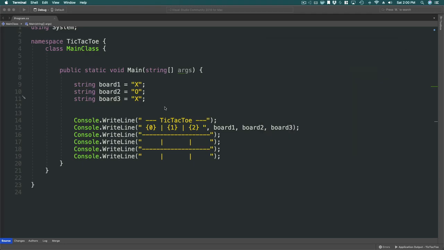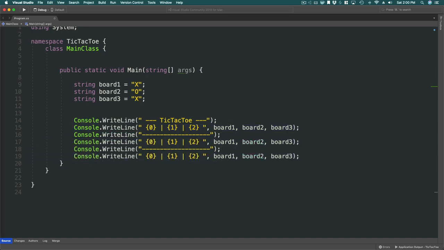So now that we're in a different string here, we can copy all of this and replace it here, and we can replace it here, but we'll create some more. So board 4.